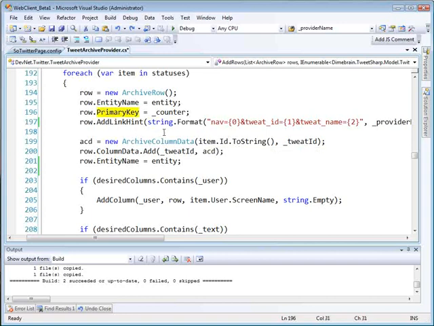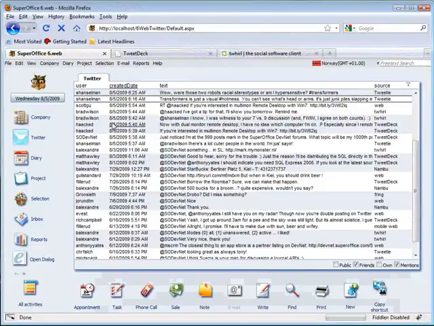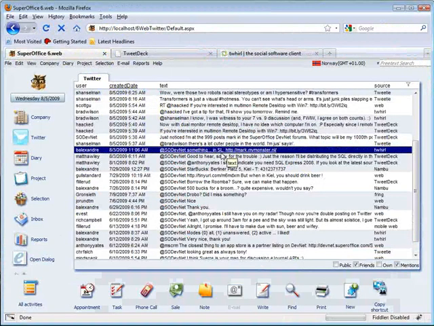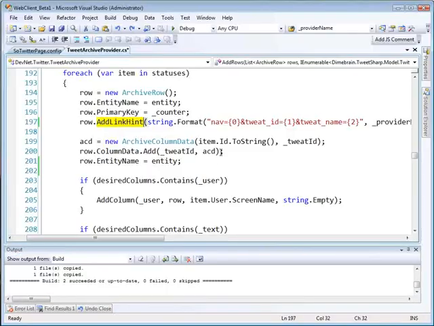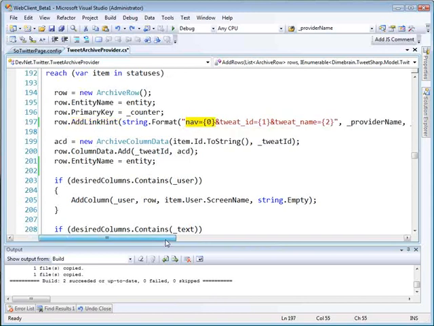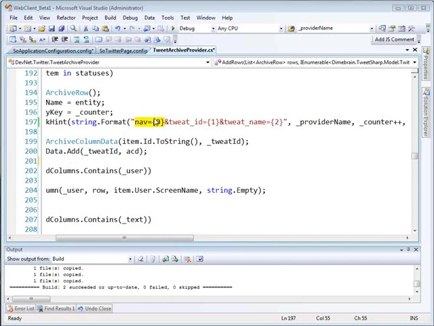Okay. And then for the row, I add on a link hint, which is going to be associated with when I click or double click on one of these rows. I can associate a link hint for some action that can happen based on that operation. What we need to do is assign a nav variable here. And this is generally associated with the entity that this row belongs to.